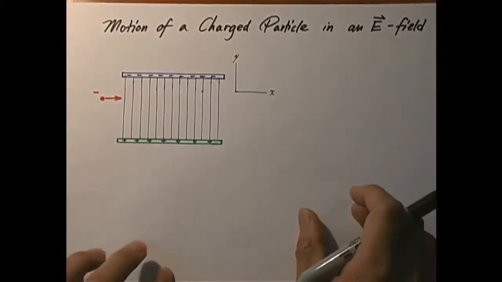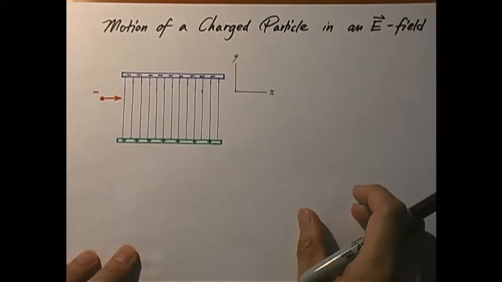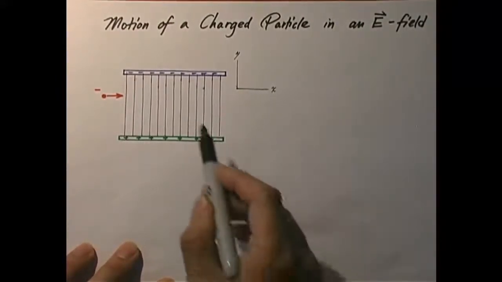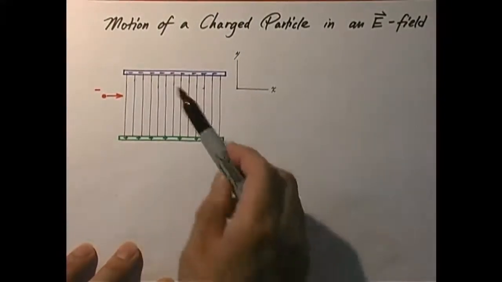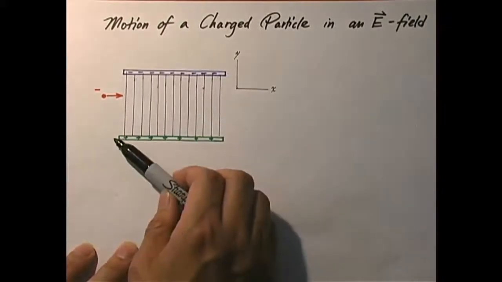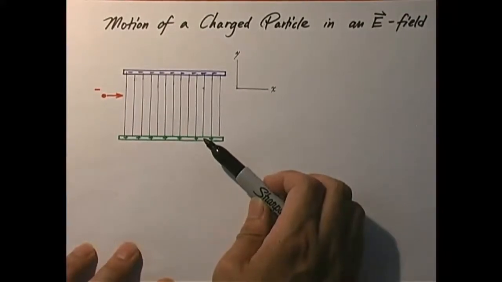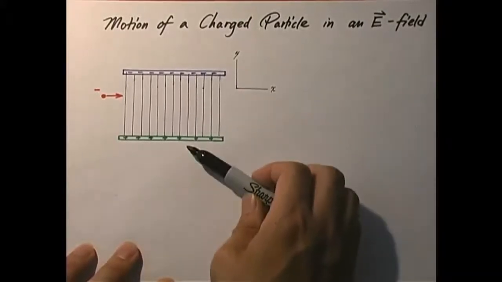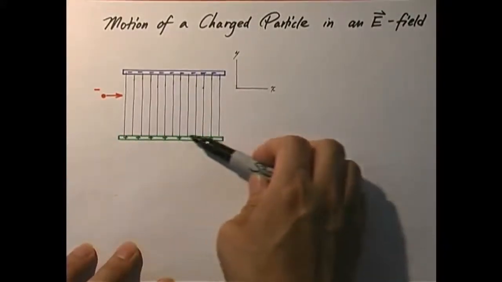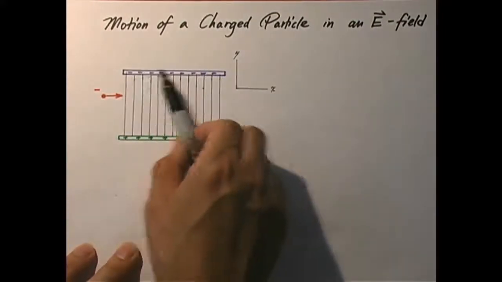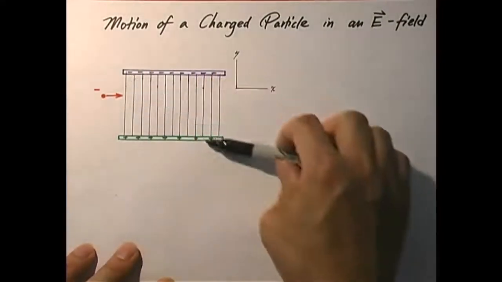Now let's look at how a charged particle might move if you put it in an electric field. This is very important in many applications — for example, the so-called cathode ray tubes, the old-fashioned TV. We have a simple case: a uniformly charged negative plate and a uniformly charged positive plate. In between them there is a uniform electric field, because an infinitely large uniformly charged sheet produces a uniform field. Overall the field is uniform in between the pair of positive and negative charge plates.